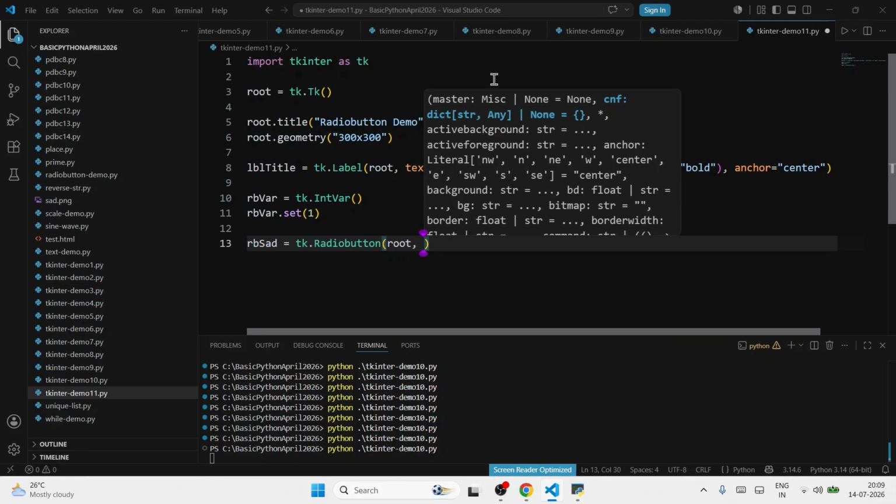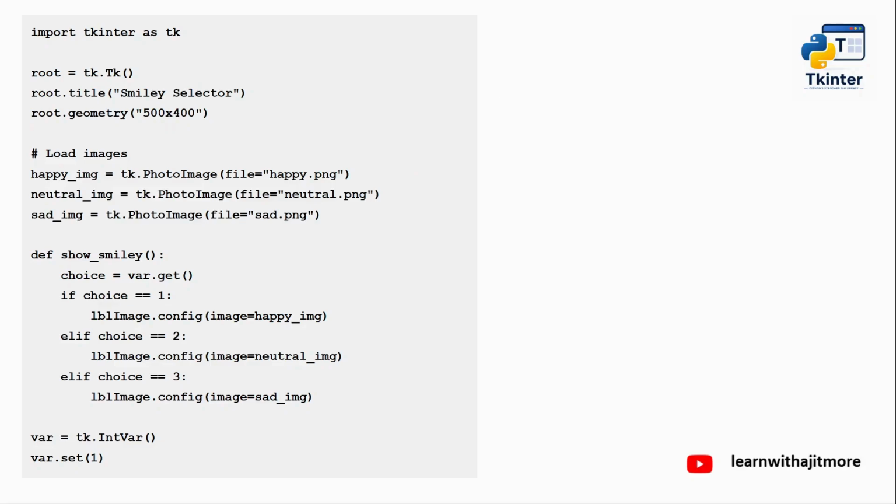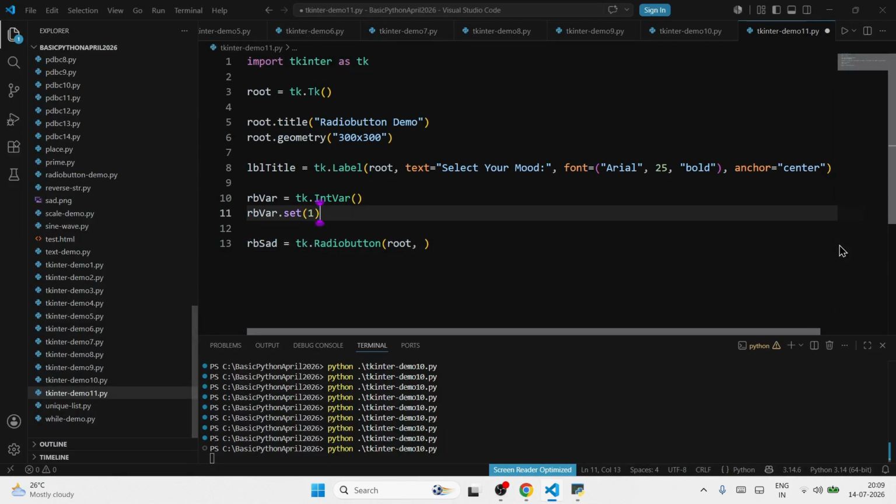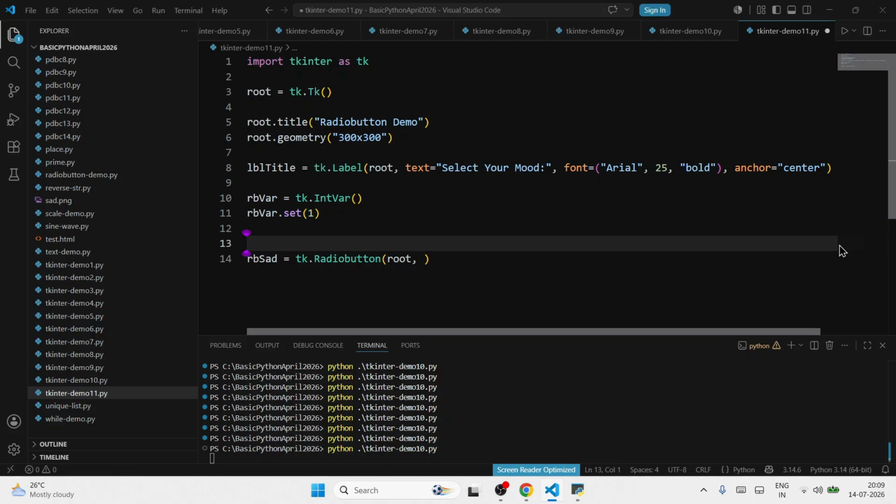But I want it in horizontal form. So what you can do in this case also, you can take one frame and add the buttons in the frame, as we did with the label. So for this also you create one frame, f equal to tk dot Frame.